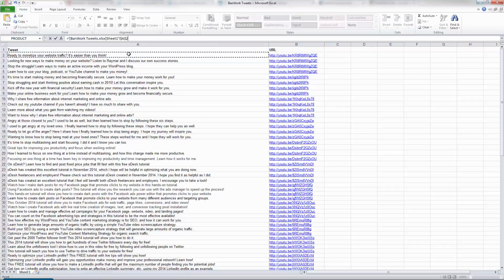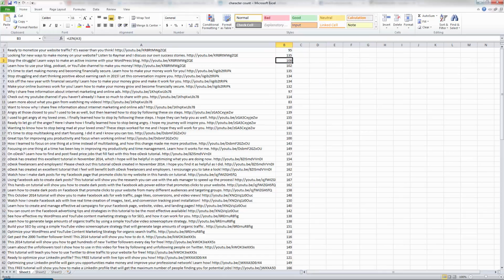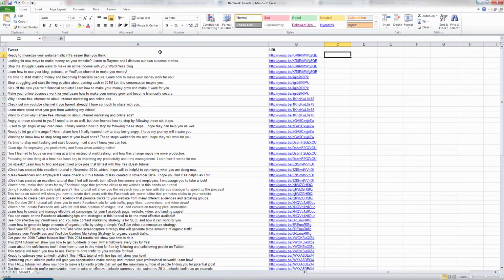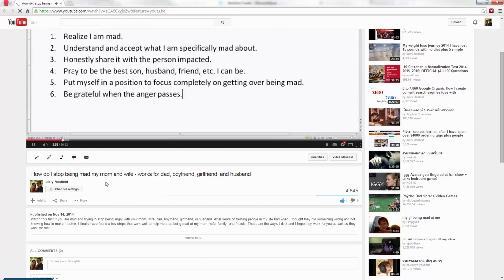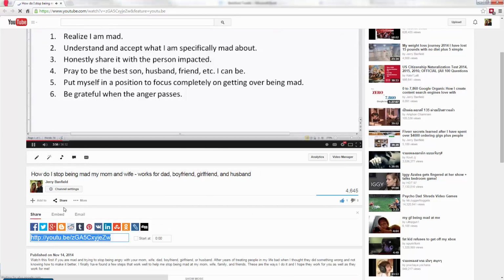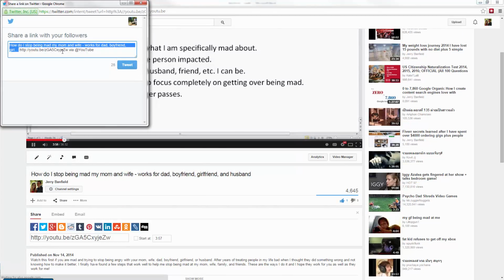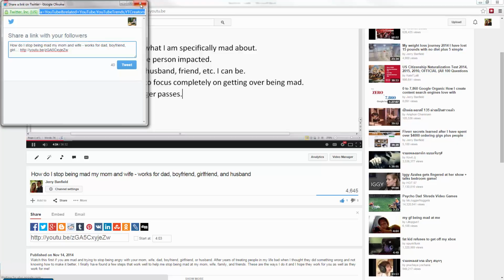Now this is easiest, I think. I think it's easiest if you do this straight off in the creator for Twitter. So here, I'll take you to what I mean. When I go to a YouTube video, it's easiest to create the tweets straight in the tweet creator out of YouTube. So you just create the tweet in here, you automatically have the character limit.